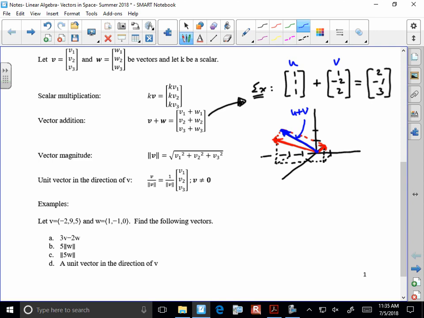All right, vector magnitude. In 2 dimensions, it's a little bit simpler, but it's a Pythagorean relationship. You're basically looking for the hypotenuse of the triangle that's created by the vector. So if you create a vector that's going off into space in 2 dimensions, find the 2 legs, use the Pythagorean theorem to find the length of the hypotenuse, and that is your magnitude. You don't really need a rule for that.